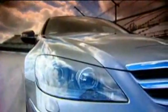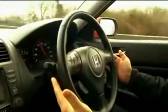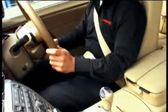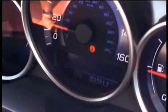Except this 4th generation model might change things. Honda are fighting back by packing the car full of technology. There's a system to make sure you keep within the white lines of a road. Sensors detect you drifting across and apply a small amount of corrective steering to put you back on the straight and narrow. And there's active cruise control, which will automatically jump on the brakes if it senses a collision.